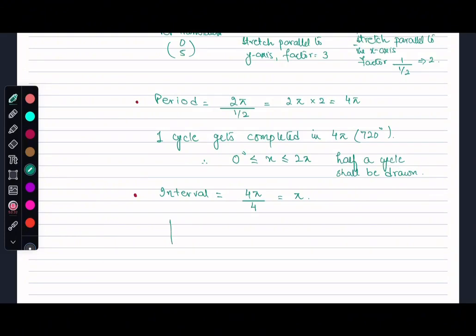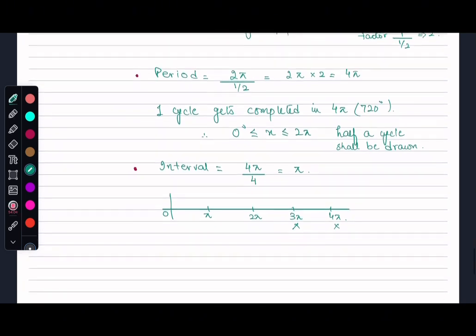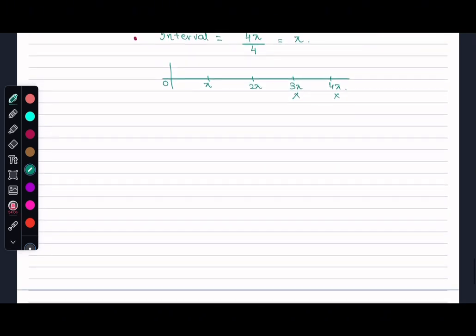meaning one whole cycle, if I just roughly sketch the x-axis, then one whole cycle shall be for 0, then pi, pi plus pi giving you a 2 pi, and then 2 pi plus pi giving us a 3 pi, and 3 pi plus pi giving us a 4 pi, meaning this is how the whole cycle shall get completed. But because again we are restricted from 0 to 2 pi, I should not be going for 3 pi and 4 pi here. So let's start sketching this graph of f of x, which equals 5 plus 3 cos of 1 by 2x.